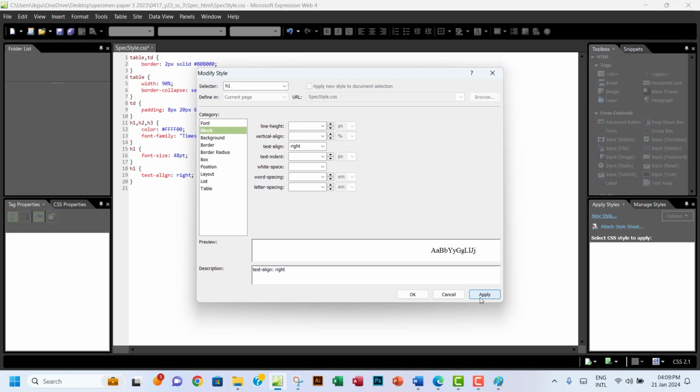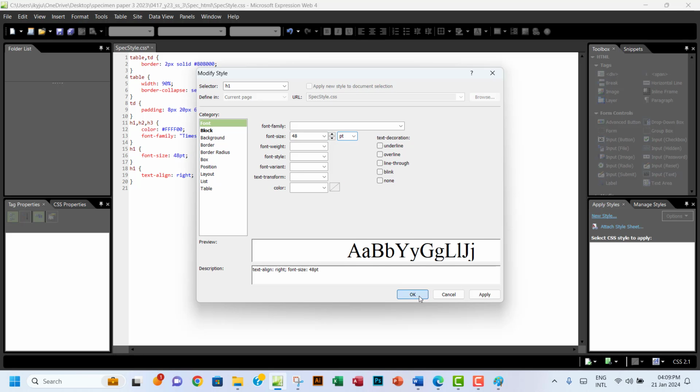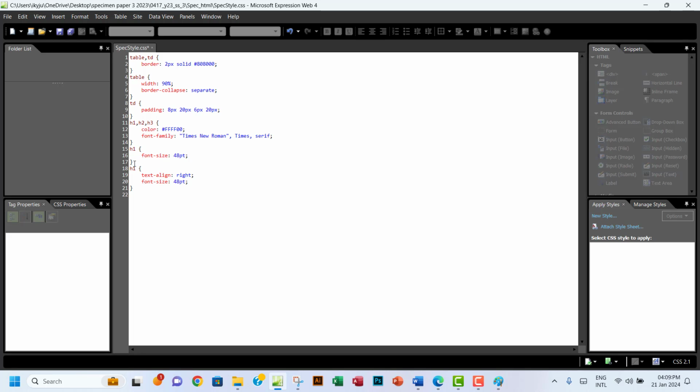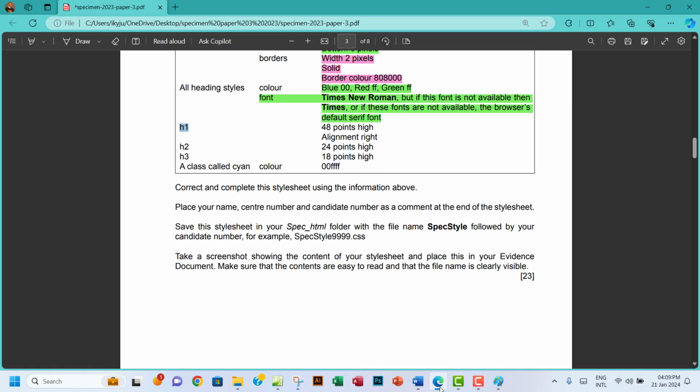Okay, so that will give it to me in another line. But I know what to do. I'm going to remove one later on. Okay, so I'll go to font. The font has to be 48, so font size will be 48. Make sure it's PT, and then I'll okay that. So that gives me this. Let me actually remove one. I'm going to get this one off completely, so just remove it. Okay, so my code is still intact. So that will be it for H1.